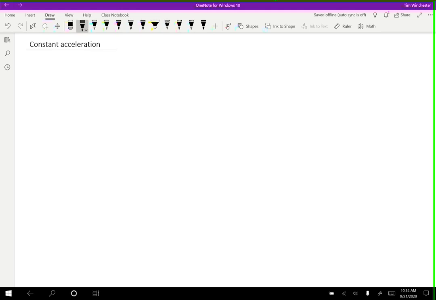Another kind of motion that we can study in some detail because it's relatively simple is motion with constant acceleration. One of the reasons why this is interesting is because this shows up in a lot of real life places. For example, when objects fall, we'll see that they have constant acceleration. But even in normal motion where you have some more complicated thing going on, it's approximately true for pretty much any motion as long as we consider a short enough amount of time.